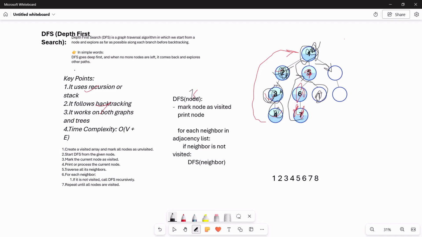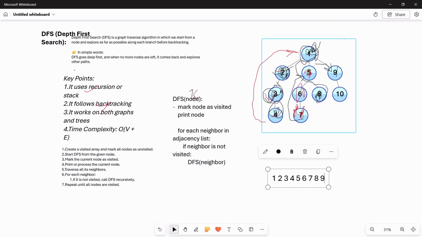Now we will call DFS of 9. So when we call DFS of 9, we will mark 9 as visited and print it here. Now, is there any kind of neighbor of 9? Yes, 10 is the neighbor of 9. So we will call DFS of 10.